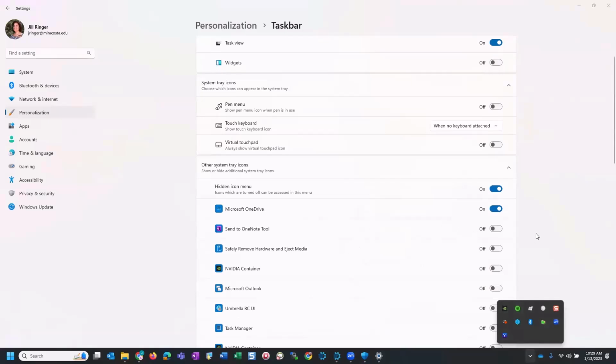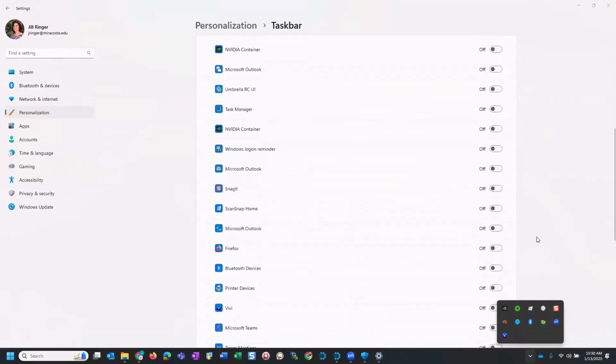When you get your machine or when you upgrade to Windows 11, not everything is going to be in here. But if you want something in the hidden icons, you're more than welcome to have it in there, and you can just turn it on.